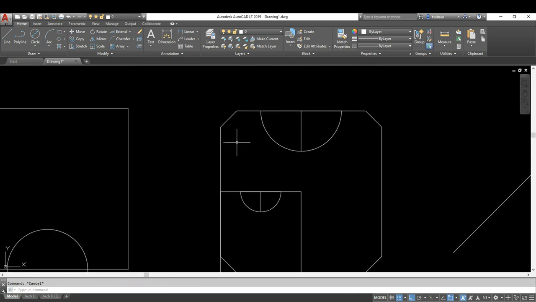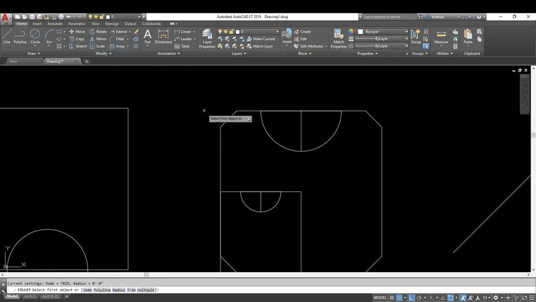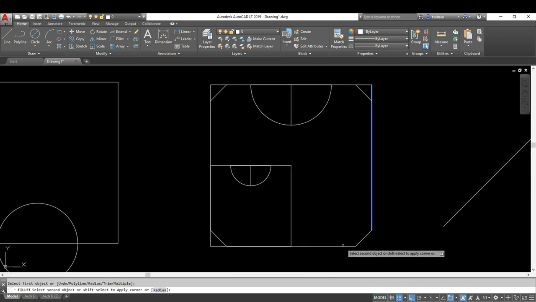Another thing we can do here, let's jump back into this command, and this is another way we can trim and extend. Let's say we want to do this again. Actually, let's go into the fillet command, and I'm going to select my first line, and I'm going to hit my radius. I want my radius to be 0. So now when I select my lines, it just connects the lines without doing any radius on them. And then I just have to delete these lines. Just hit E, erase, enter, and then select your lines, and you can get rid of those.